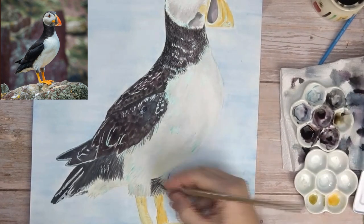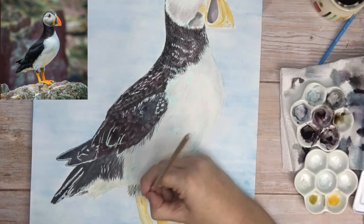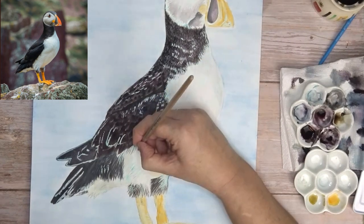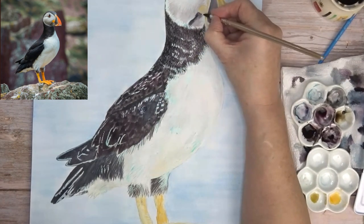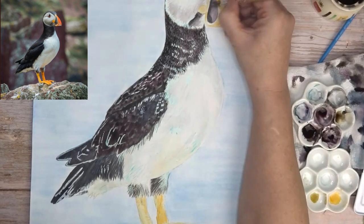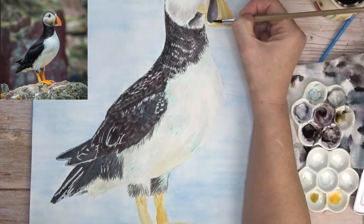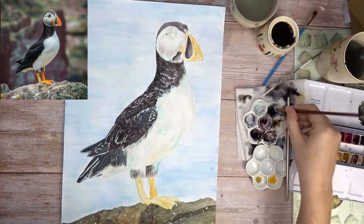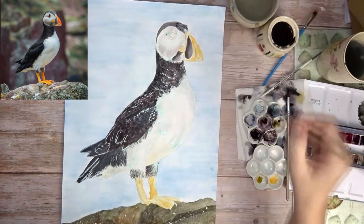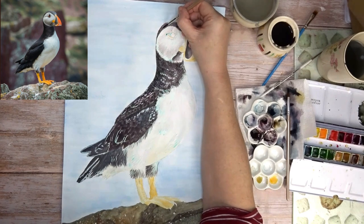Putting the dark feathers in around the legs, just over the top of the legs. Darkening down those bits around the face. Again, just putting some of the feathery effects on the head. Dabbing excess paint off my brush when I need to on the kitchen roll that's there, which you can see how dirty it is. I've used that quite a lot.